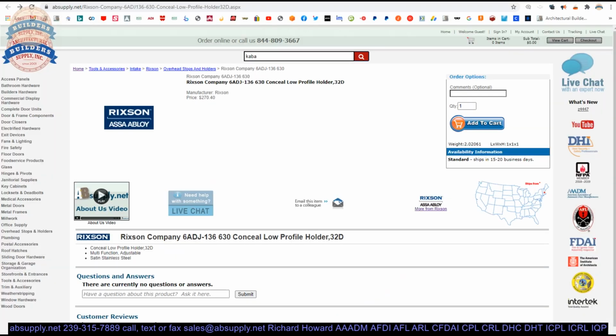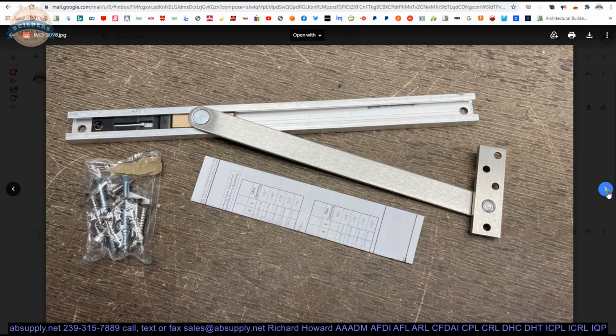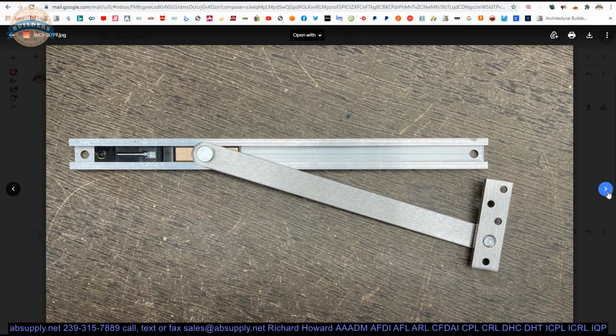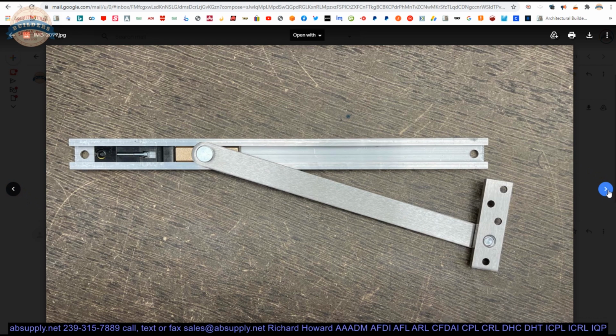Here is the item that we are looking at. Speaking of looking at it, let's take a look at some images. There's the label. That's what's in the box. If it seems small, that's because it is. This is for a very narrow door, the narrowest size actually, available in a 6ADJ.